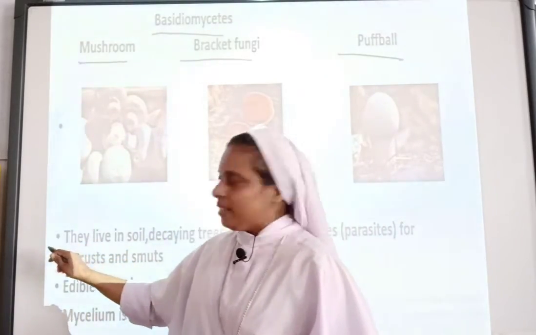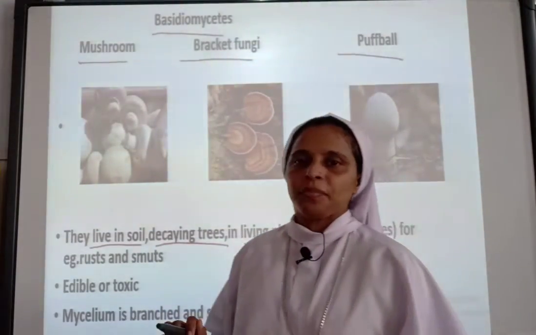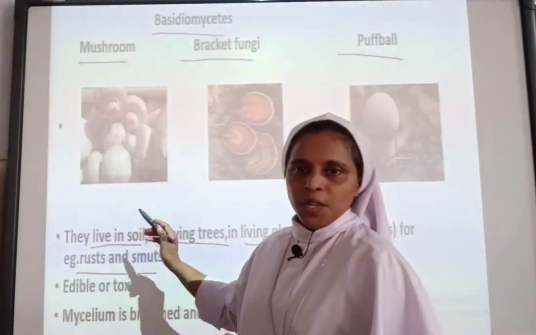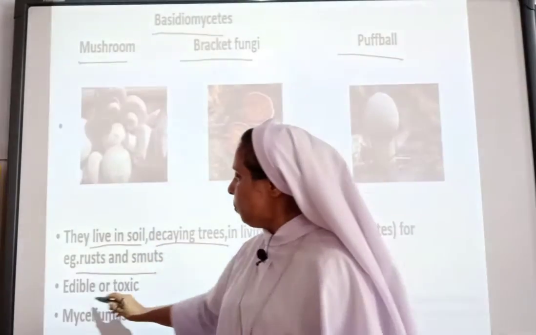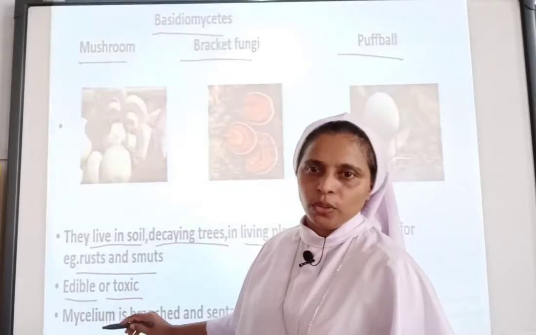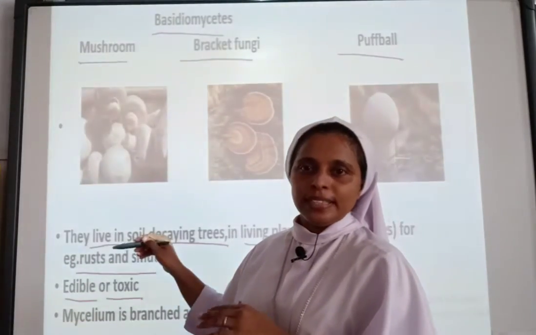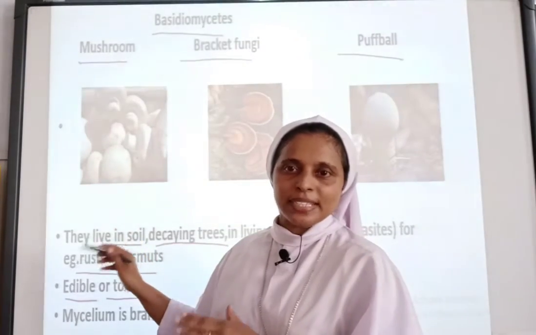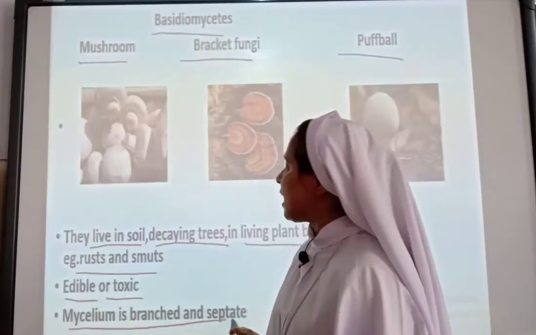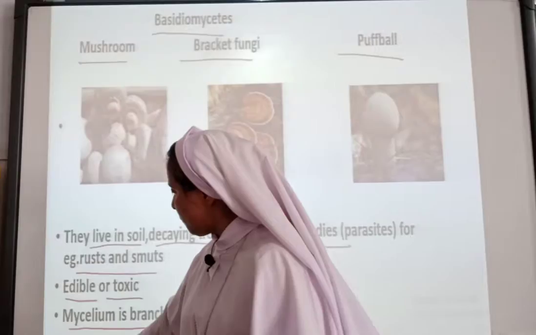Where do they live? They live in soil, decaying trees, and in living plant bodies, for example rusts and smuts. Many of the common mushrooms are edible, but a few are very toxic. Many of those belong to this group, the basidiomycetes. And the mycelium is branched as well as septate.